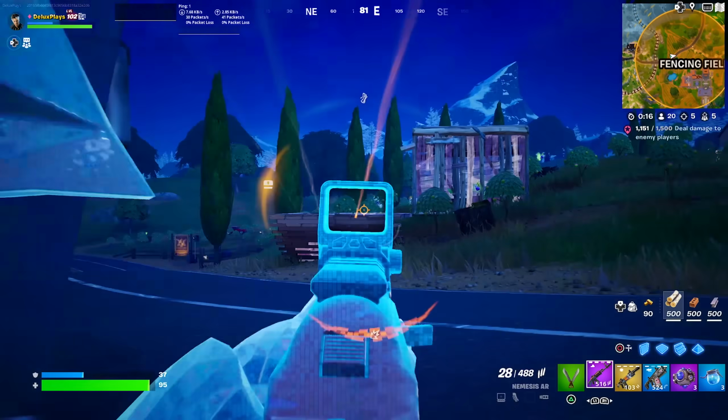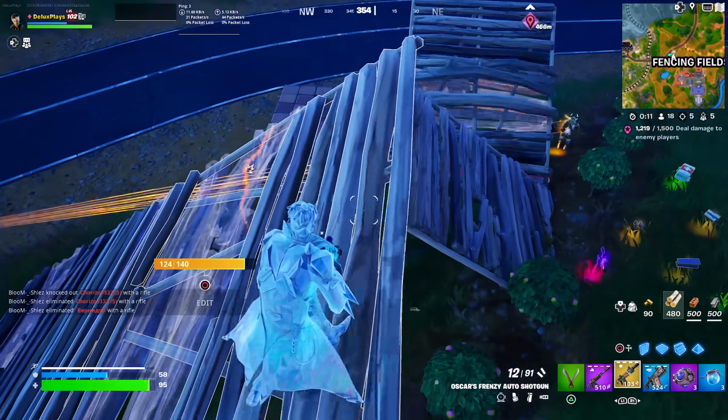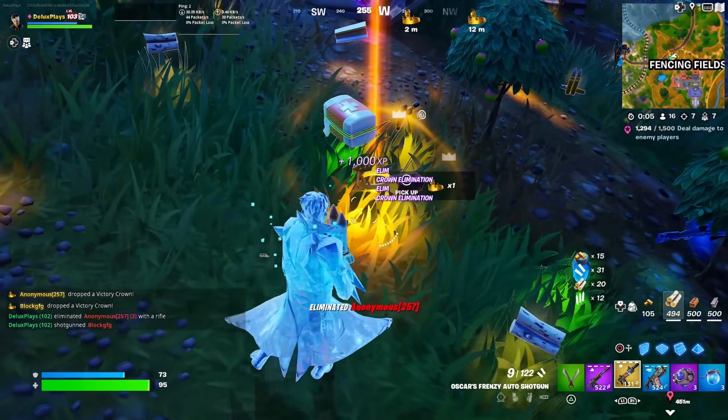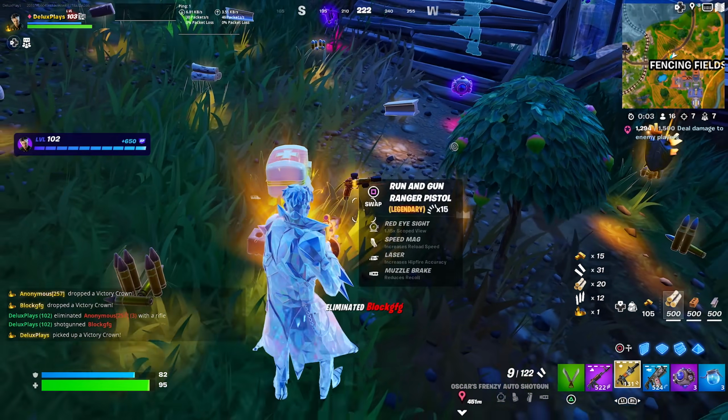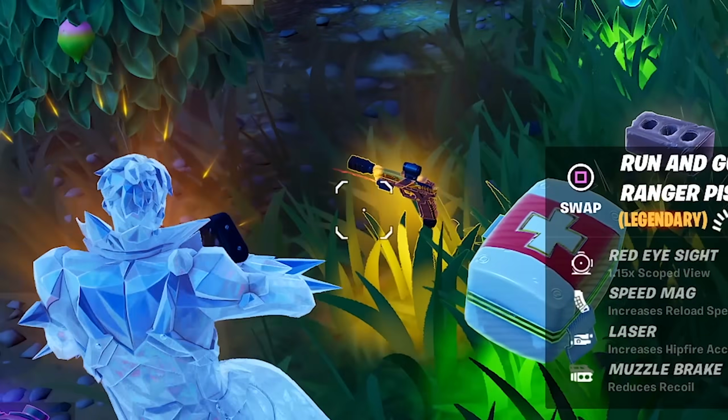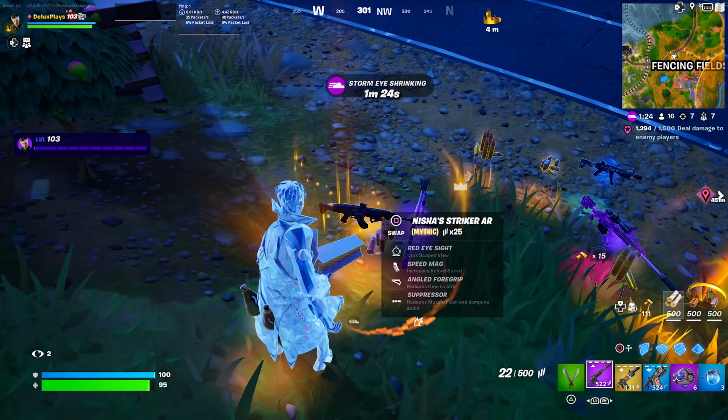Come on, there's one. Where you at, buddy boy? He's got the crown as well. What is that? Run and gun pistol. Oh, that's the one the boss had. Okay. That's another mythic weapon, is it? Oh no, it's a legendary. Wait, there's got to be a mythic here. Yeah, there is. Oh my god.